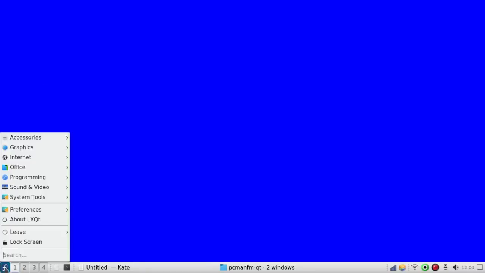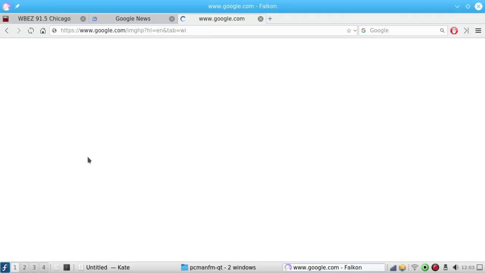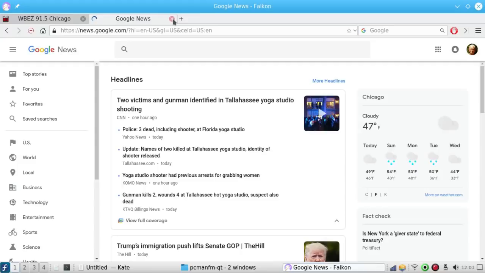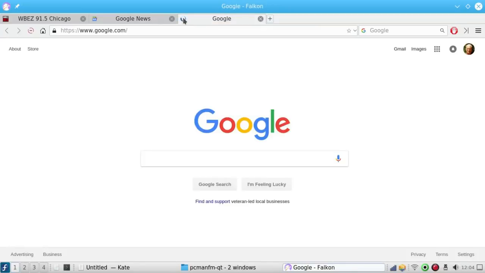Let me just take a brief look at Falkon, the default internet browser. One thing I like about it is that when you move to a new tab, you get your home page. That's something you can't do with Firefox.